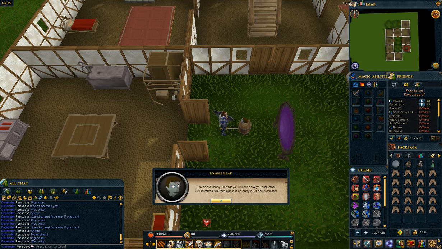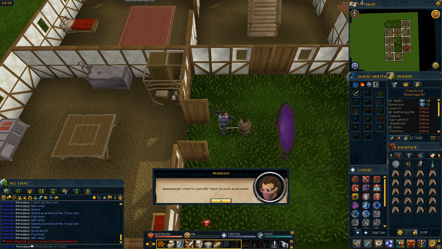What are his plans? Tell me now. I'm one of many, Wednesdays. Tell me how you think Mostly Harmless will fare against an army of us barrel chests. That's right. They be being made, and even as we speak, you're doomed. All doomed. Where's the factory? Where are they being made? I'll never tell ye, even though torture worse than you've already given me. I need to warn Bill Teach as soon as possible, and you're coming with me.